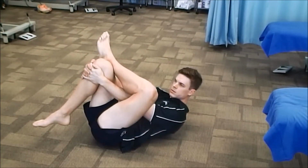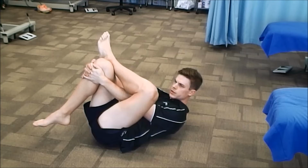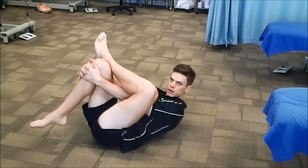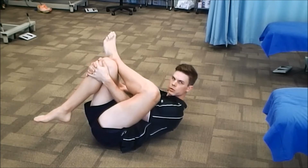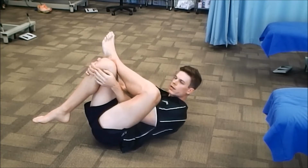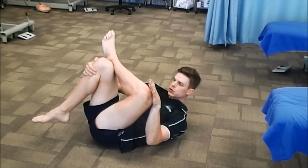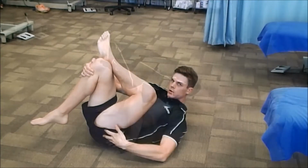So glute stretch, major muscle groups are really important to stretch. From here what we're doing is we're putting pretty much your ankle on your opposite knee. Then you're grabbing through onto this leg and we're just gently pulling up towards your chest. Now if you want to wind this up a little bit more, you can just gently push this leg out like that at the same time and you will feel the stretch on this side.